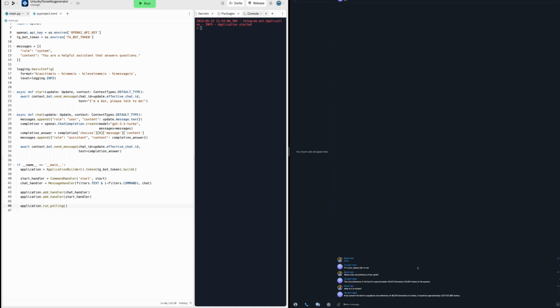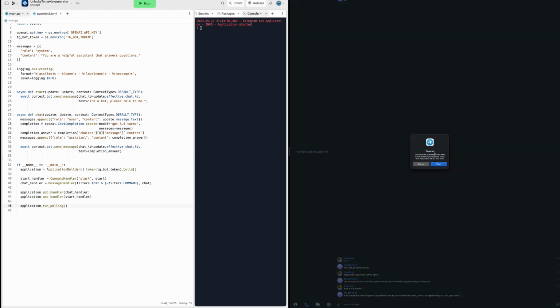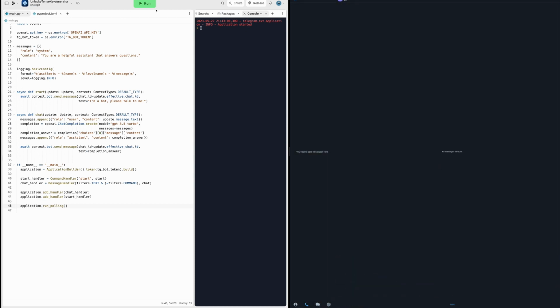If we go and open up the bot, we'll clear the previous chat history, because every single time we stop or start it, this is going to run from the very top again, and so our messages is going to be reset. You're only going to have context as long as it's been running.